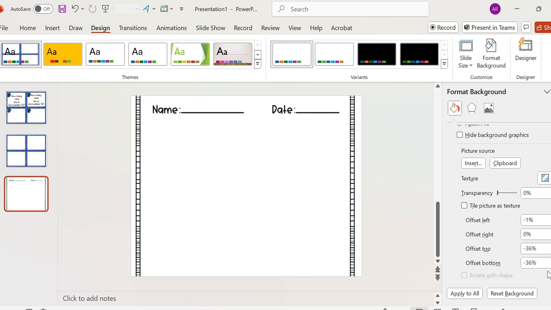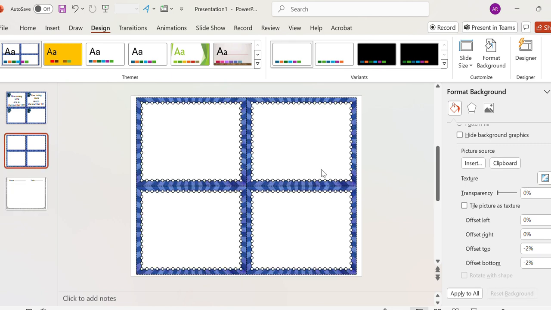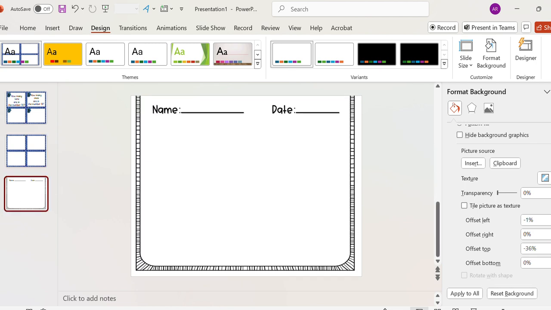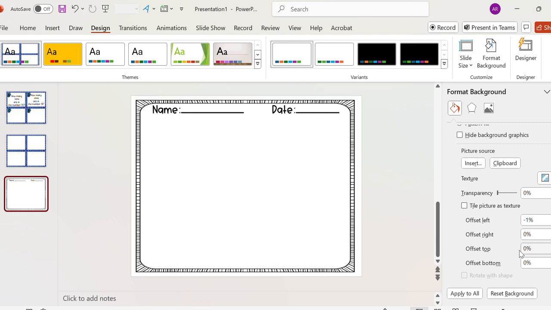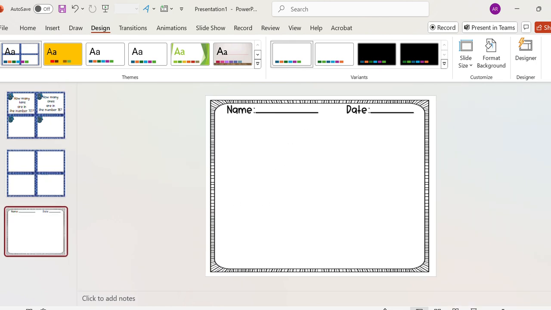Since these are kind of portraity. Okay, let's see what I can do. So let's, oh, it's getting longer. Hold on, other way. Just bring this up, up, up. There we go. Okay, oops. And then we're gonna go back and do the same thing to the top. No, that's the side. Sorry, that's the left. To the bottom, I guess. Okay, so boom, we got that cute little border, and we are done.